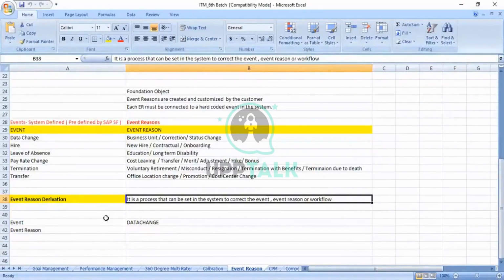The system will not allow it. The rule will not allow writing both the conditions for the event reason and the workflow in a single rule, and it is not recommended by SAP because both are different features. The conditions have to be written separately for both, for the event reason and for the workflow.